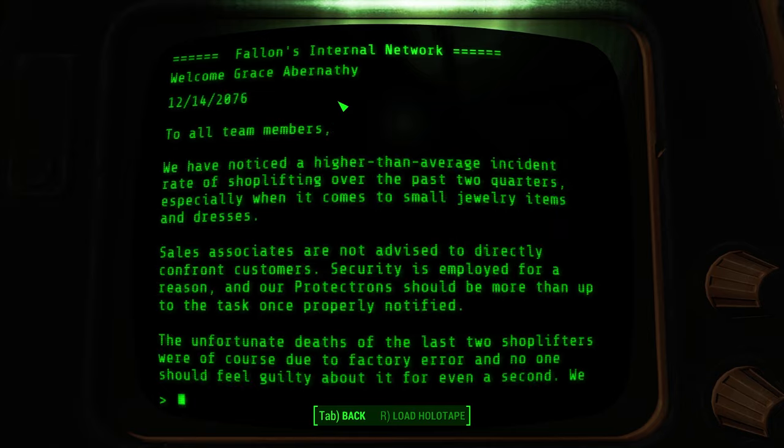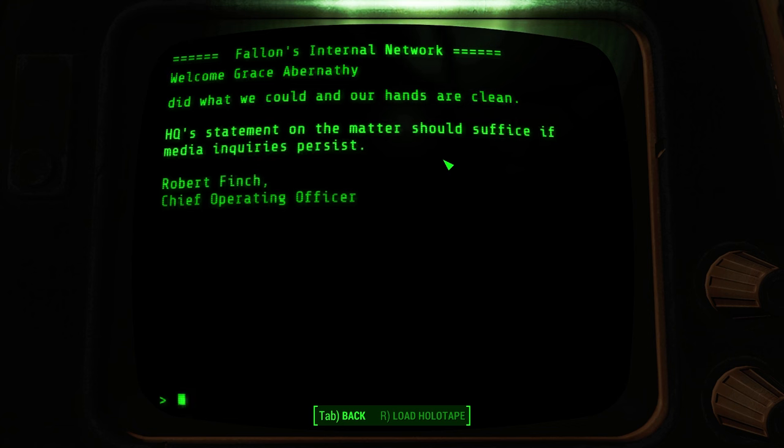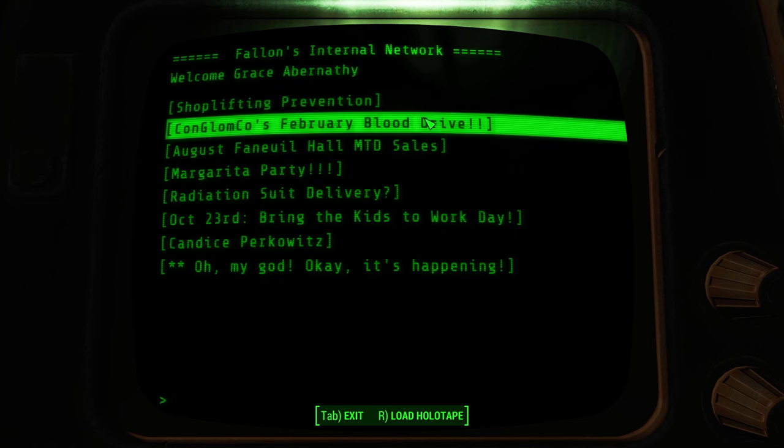Okay, well, shoplifting prevention. To all team members, we have noticed a higher than average incident rate of shoplifting over the past two quarters, especially when it comes to small jewelry items and dresses. Sales associates are not advised to directly confront customers. Security is employed for a reason, and our Protectron should be more than up to the task once properly notified. The unfortunate deaths of the last two shoplifters were of course due to factory error, and no one should feel guilty about it for even a second. We did what we could, and our hands are clean. HQ's statement on the matter should suffice if media inquiries persist. Got it.